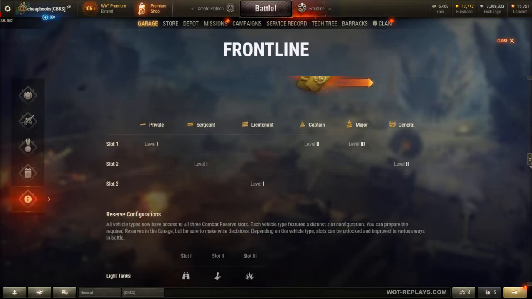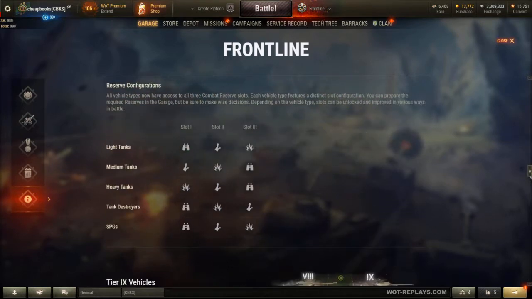Okay, so I talked about level 1, 2, and 3 for the combat reserves. When you get to Major, you can get to level 3. It also works with General. Level 1, you get it. You see how it says slot 1 and slot 2 and slot 3? You have to get Lieutenant in order to unlock level 1 for slot 3. You get 3 combat reserves.